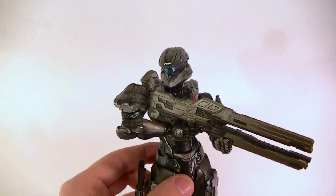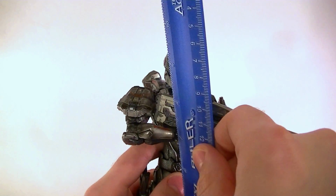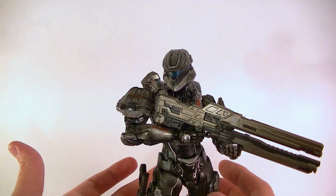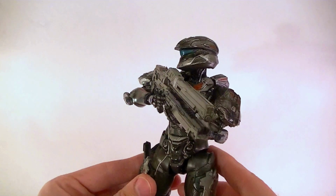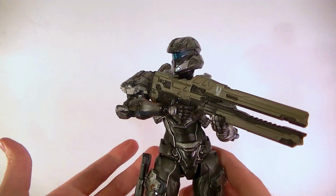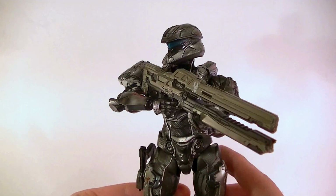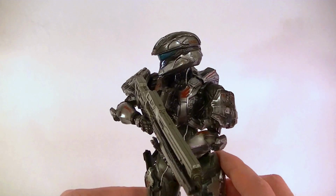She stands 9 inches tall, just like the other 3 figures from the line. So I'm not sure if that's 100% accurate. I know in the cutscenes Master Chief was way taller than her, but maybe in some of the cutscenes he wasn't. I'm not sure. I'll have to go back and check that, but maybe she's out of scale. But either way, really cool, so I'm okay with it.